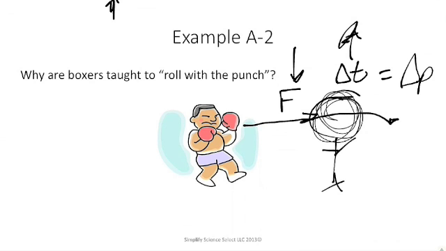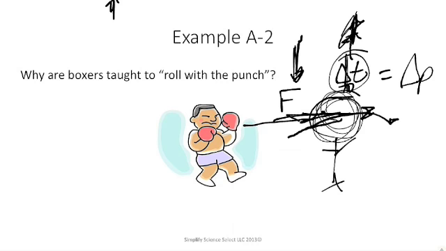So it's like an airbag sort of situation where you have a set change in velocity, you have a set mass. So really the only thing you can do to decrease the force is increase the contact time. So if you roll with the punch, which means he's kind of going backwards as he's being hit, this time drastically increases. When you increase the time, you decrease the force or the effectiveness of the punch. The opposite is, if you've ever seen a boxing match where somebody's knocked out in one hit, they tend to be leaning forward or going forward as they get hit, and that really shrinks the contact time and it really increases the force. So that's why they're taught to go with the punch as opposed to trying to step into it.